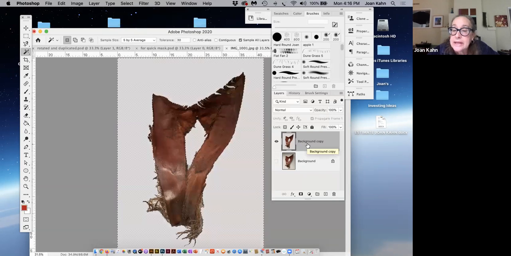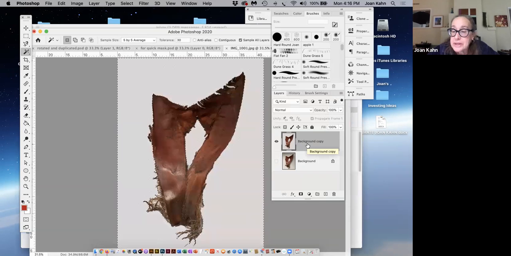One thing that I think is useful is to put a layer mask on it, and that actually creates transparency. So then if you put a layer mask on this, it's not the same thing as a clipping mask. So I'm going to move this in so that we can all see it.